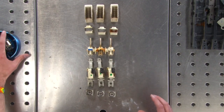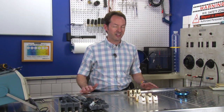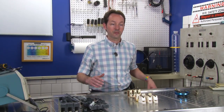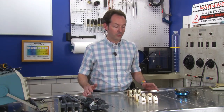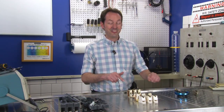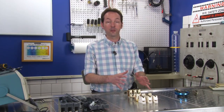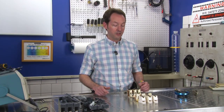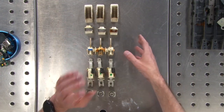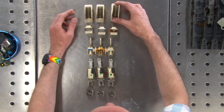Now, you've been taught in any electrical class, it's not a good idea to open and close switch gear under load, because that's a really good way to weld a switch shut. Or you can get big arcs and arc flash and stuff like that. So it's a bad idea. This is designed to open under heavy load, the absolute maximum load that that line is designed to carry. So when they do that, it's absolutely realistic that there's going to be big arcs and flashing and danger, danger, danger.